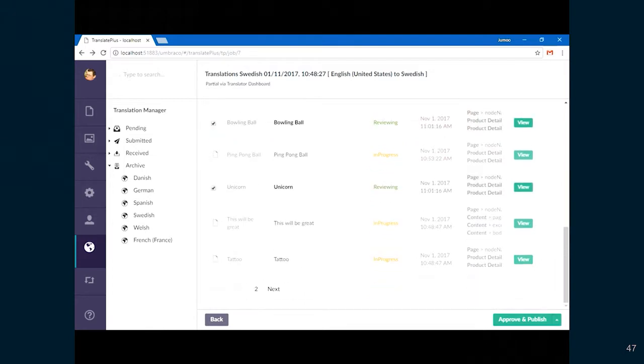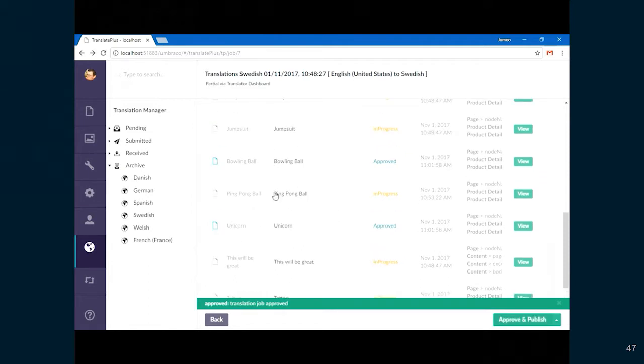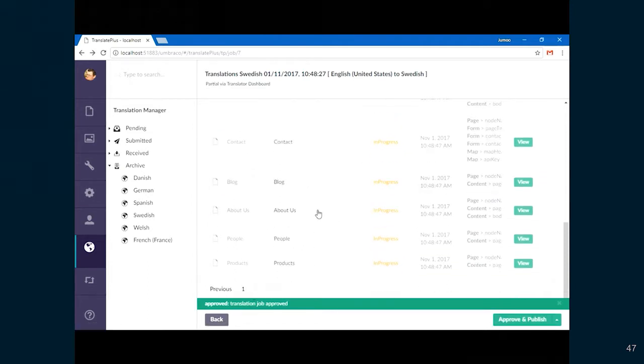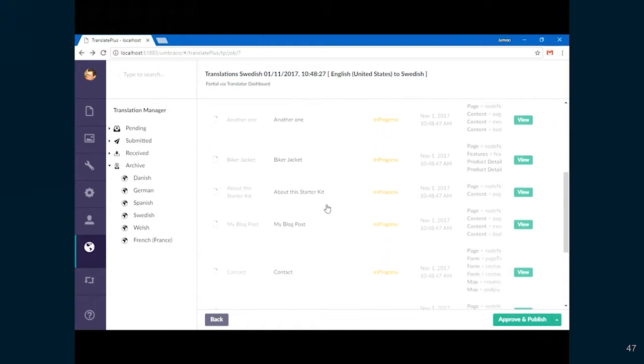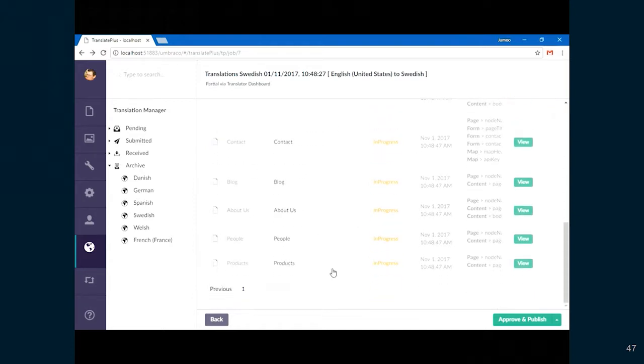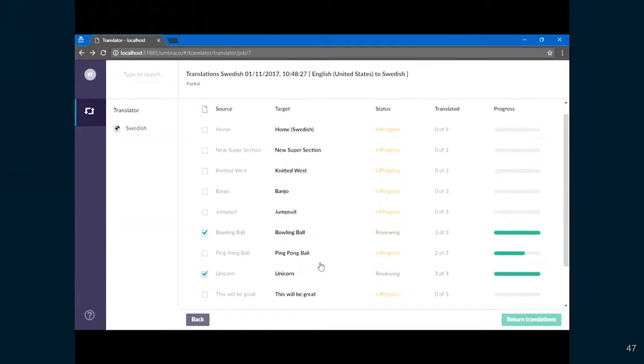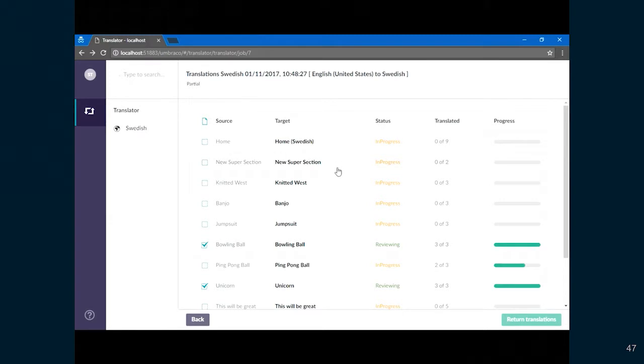And so that's just a way of, ideally you'd probably send individual translation jobs, but if the boss got onto you and said, oh, I desperately need that, they'd be able to go in and go, there's a partial return, and it's just got those elements that have been sent back. So you've still got everything in progress, but you've still got the 2 ones that are reviewing. And essentially the flow follows through from that.